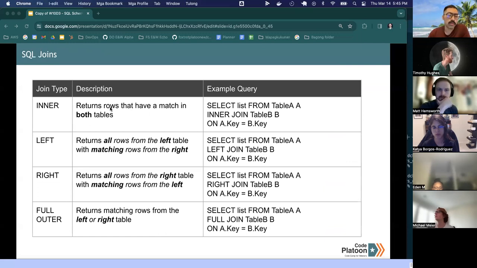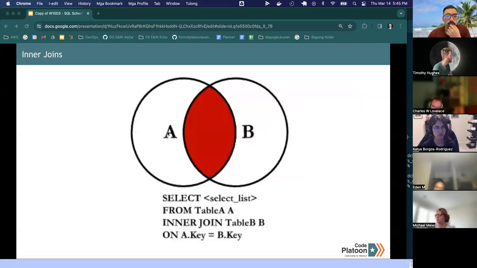If I believe you have already started playing around with joins, you know that there are different kinds. Our inner join will return rows that have matches in both tables. Left and right will search for matches from either the left or right. And then we have matching from either the left or right table with the full outer. And a better way to think about this actually is through a visualization. So let's take a look at this, for example.